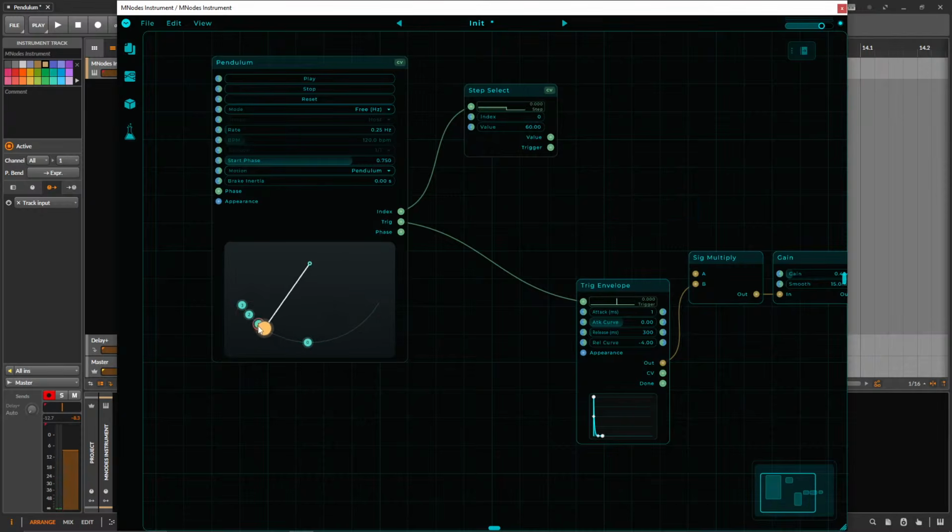So yeah, you can use it to trigger things. Let's put this smaller, slower, and then let's add again this sine and see that. Okay.